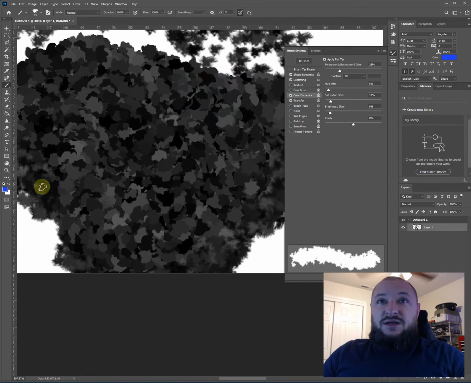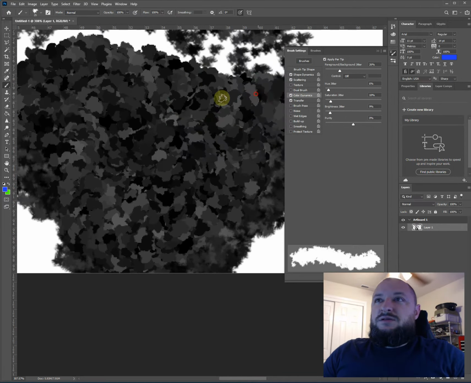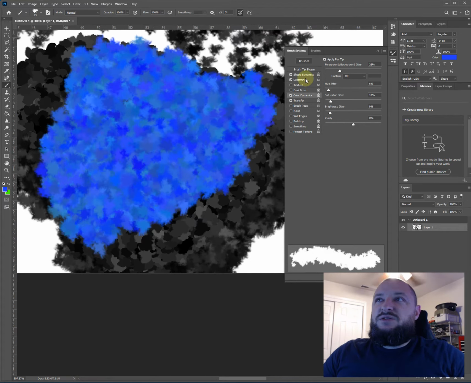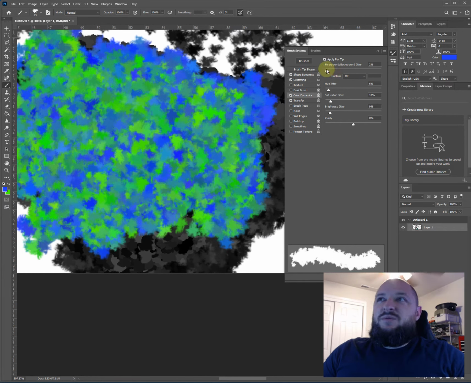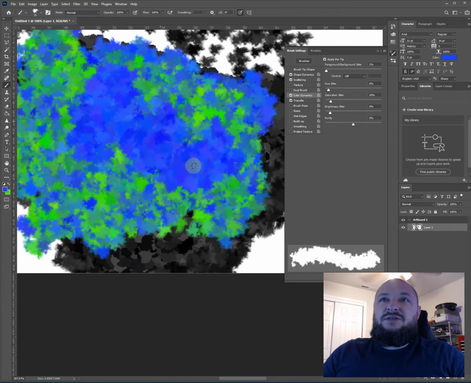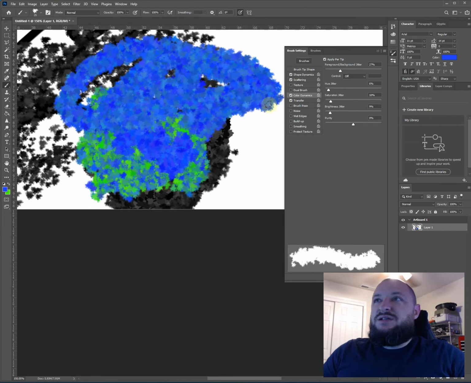We are in an RGB color space. And then click on this other one, and we'll go to green. So now when I draw this, it's going to jitter between those two colors. If I do 100%, you can get that kind of crazy thing. Whereas if I keep it more at like 2%, it's going to stay closer to that foreground color. So you can do some cool things with the brushes in here.